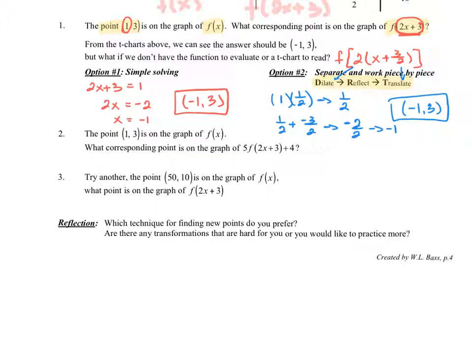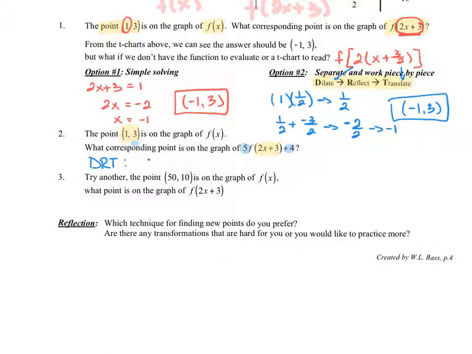Okay, so if we take a look here at example number 2, I have the same point, 1, 3. I'm working with the exact same ordered pair here, 1, 3. I already know what's going to happen for the 2x plus 3. In the previous step, we saw that the 1 was going to become a -1. But what we want to know now is what's going to happen to the 3 when I apply the 5 and the 4. Now we're going to actually follow that DRT. So we're thinking DRT: dilation, reflect, translate.